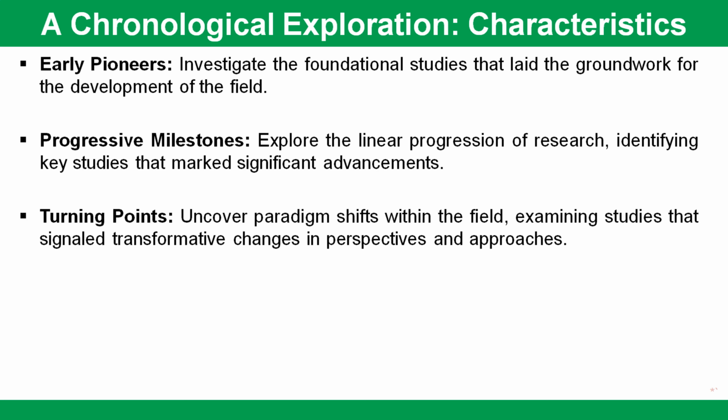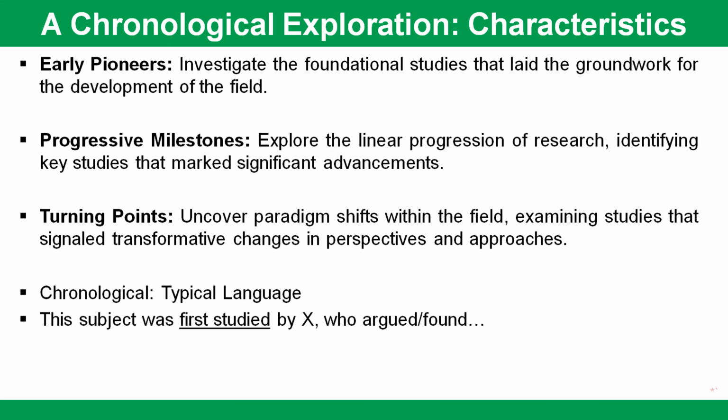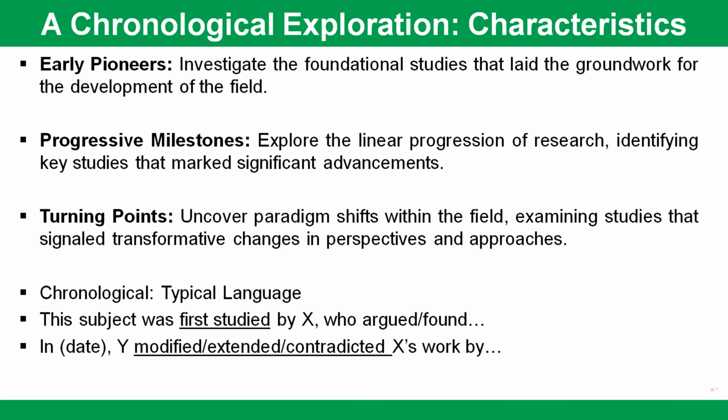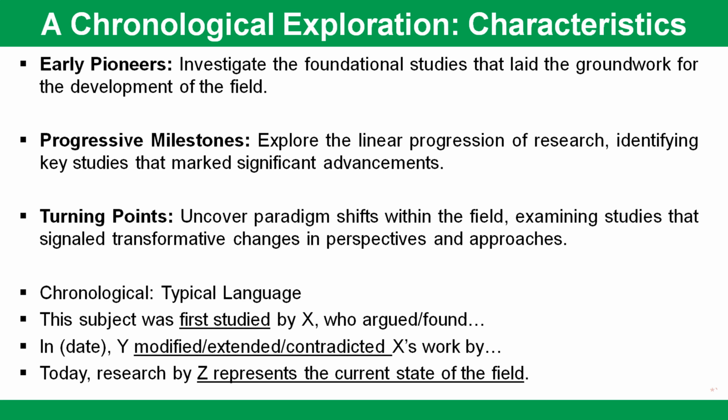When discussing studies chronologically, use language that reflects the timeline of the research. For example, you might say, this subject was first studied by X, who argued or found the following. In a particular date, Y modified, extended, or contradicted X's work by the following. Today, research by Z represents the current state of the art as follows.